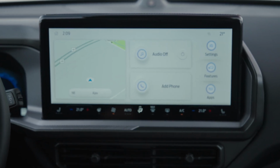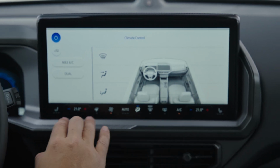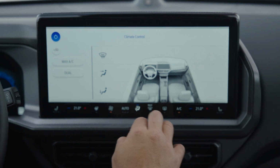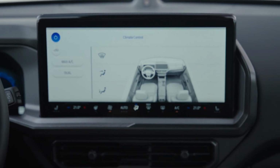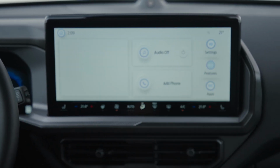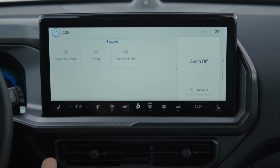There's the climate unit control here. You can control the position of the air blow and all that. The air vents, in this case, like where you want the air to blow the most. We've got an air conditioner and all that. That's good to go on that side. Moving on to the main menu. We've got some features here that come with this for towing. Driver assistance package as well.